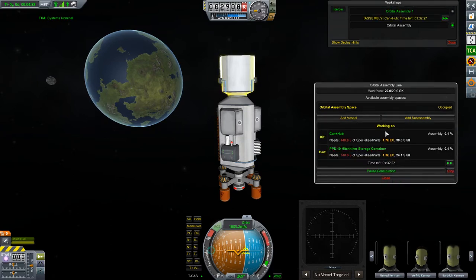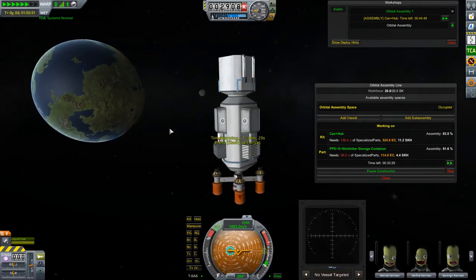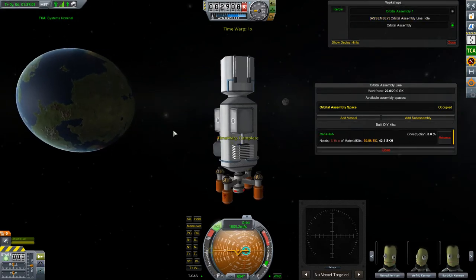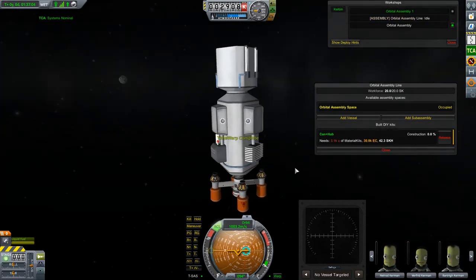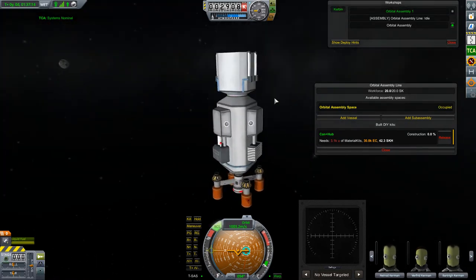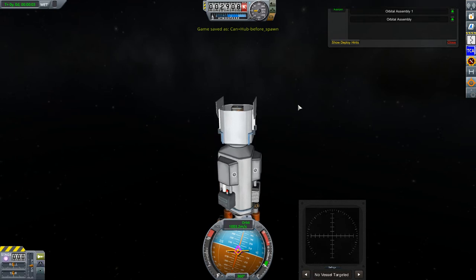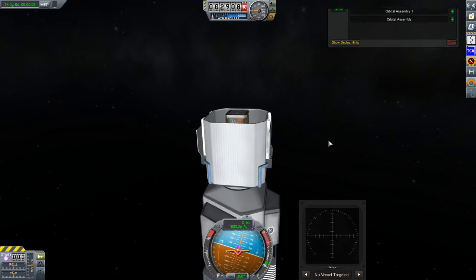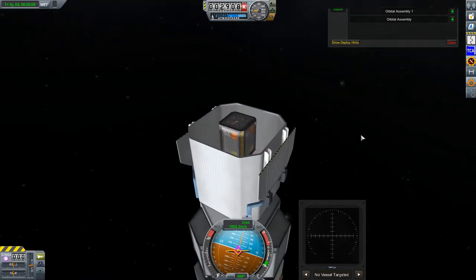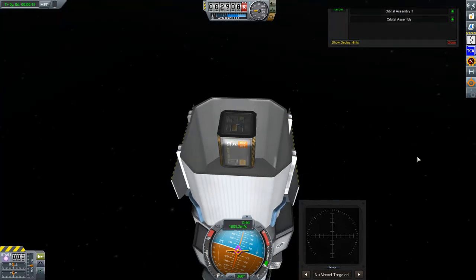Now you see this whole thing has moved to the assembly space. And we time warp to the end of construction. Okay. And now, of course, we release the new kit and see what happens next. So the doors of the assembly line have opened and the kit is there. And as you can see, it slowly moves away from it.